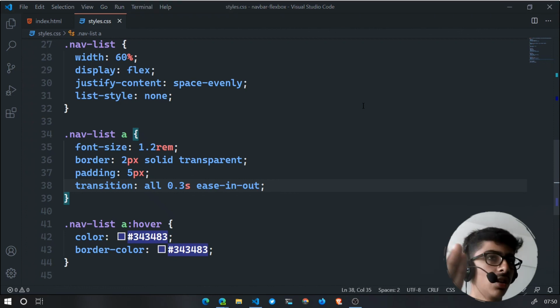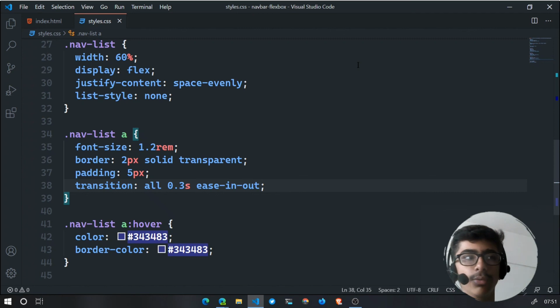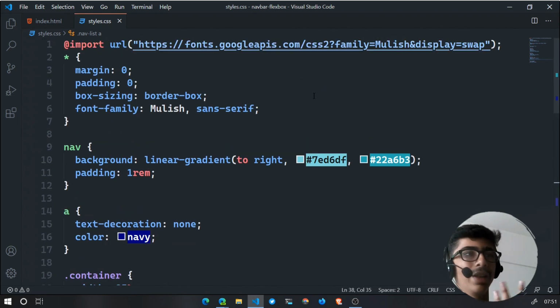And that's it, we are done with it. If I just hover over these links, I see this cool little animation. And I hope you learned a lot from this video, because we covered Google Fonts, we covered Flexbox, we covered hover effects, we covered the container. I didn't want to explain the container, but still it was explained. So we covered 4 topics in this around half an hour video.